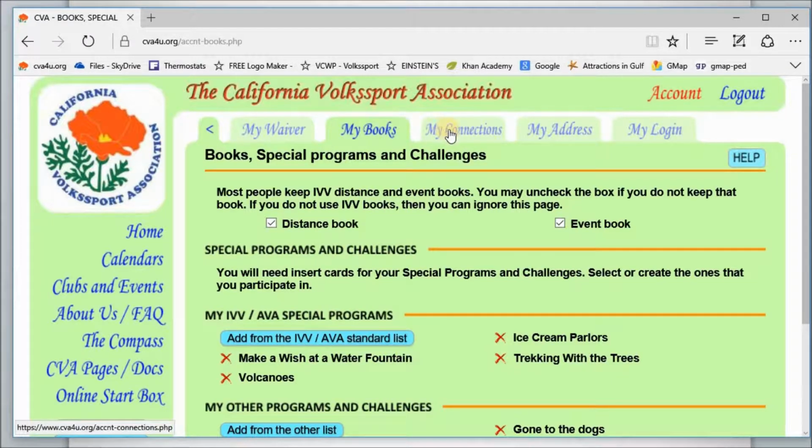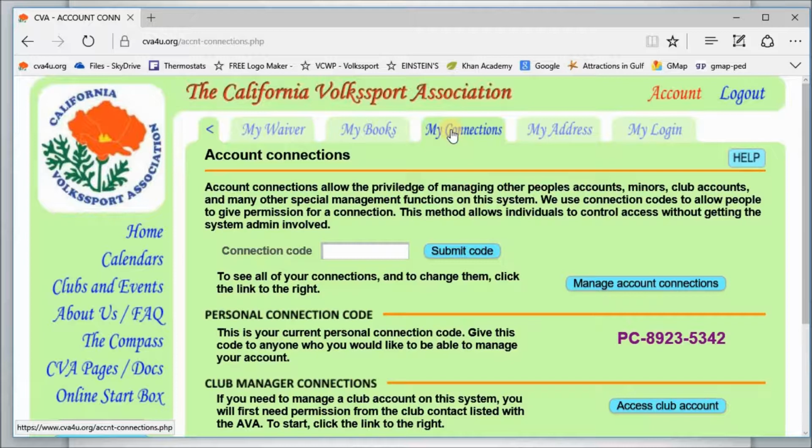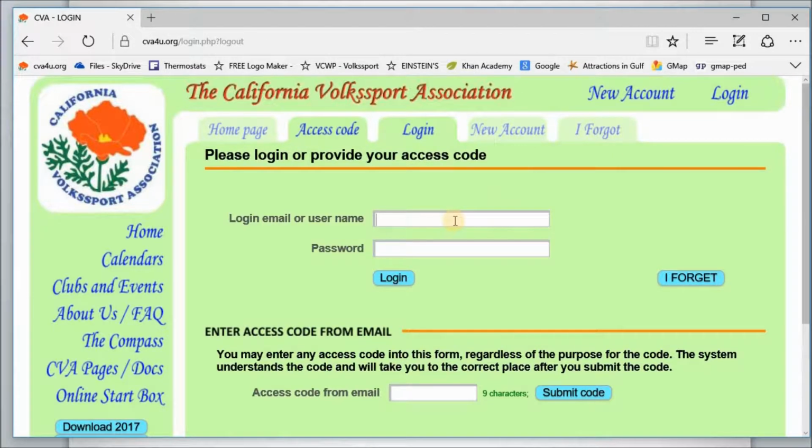But that was kind of inconvenient. We had to log in and everything. So let's make it so that Daffy can actually access Donald's account more directly. And that's where the PC code comes in. We pointed this out earlier. So now I'm back in My Connections. And notice there's this PC code. What I'm going to do is take a copy of that code. I'm going to make sure I just pick up that code only. Copy it here. Now I'm going to log out. And I'm going to go back into Daffy's account.